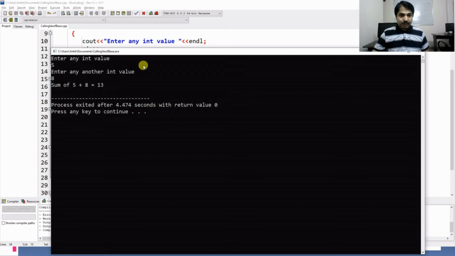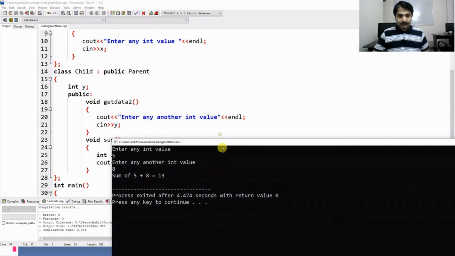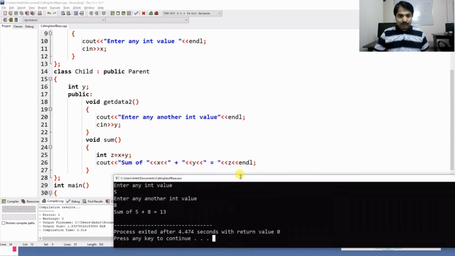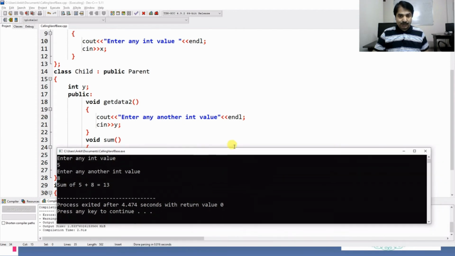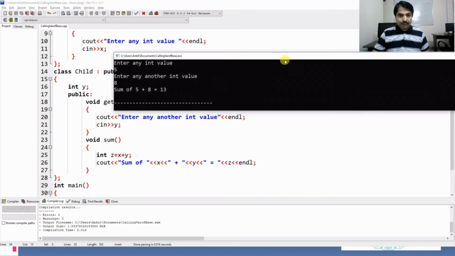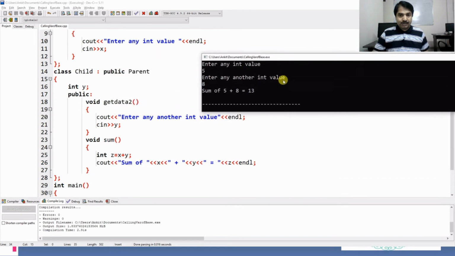So we got the output 13. Means we have called here variables of both parent class as well as child class also. So no extra effort is required. Means we have used variable x and variable y of base class and child class. Nothing extra effort is required.